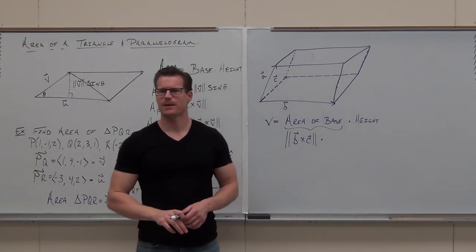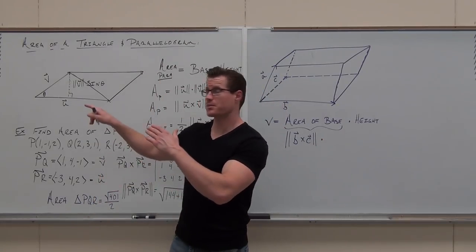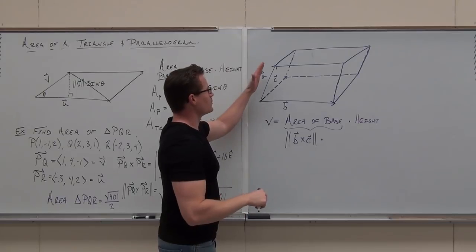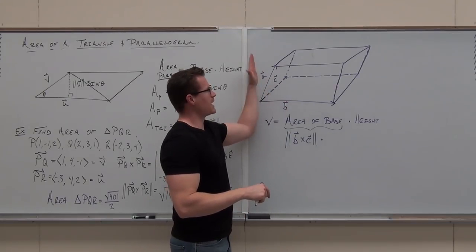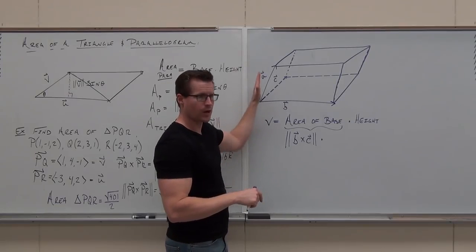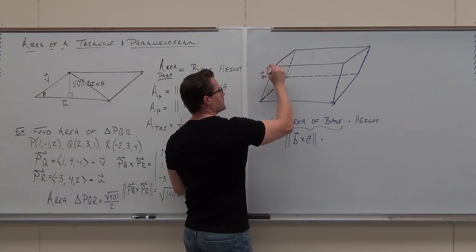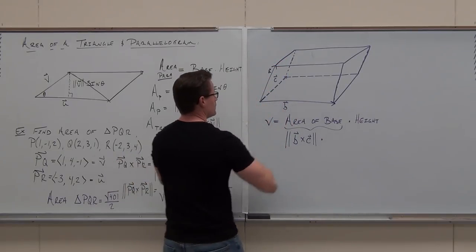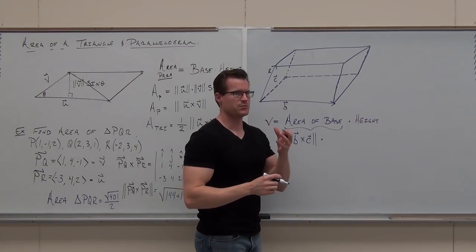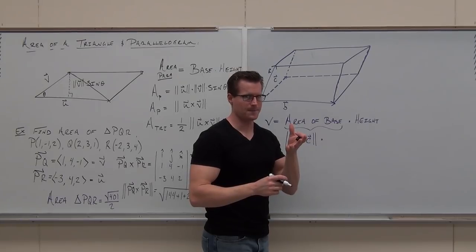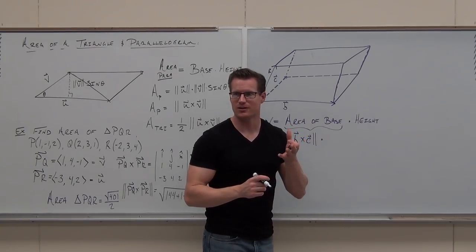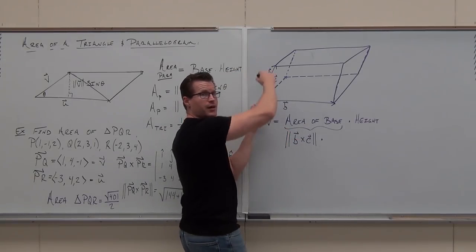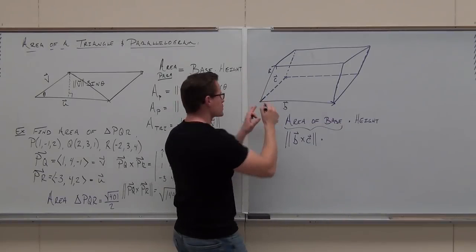Now the height. Height is interesting. We're going to do something very similar to what we did over here. So let's make a right triangle. I don't want the height this way. I want the height as an angle off of the actual vertical height here. If I stick something that is mutually orthogonal to both B and C, you hear my emphasis there, mutually orthogonal to both B and C, it's going to represent the height, at least the direction of the height. Does that make sense? So let's just do that.